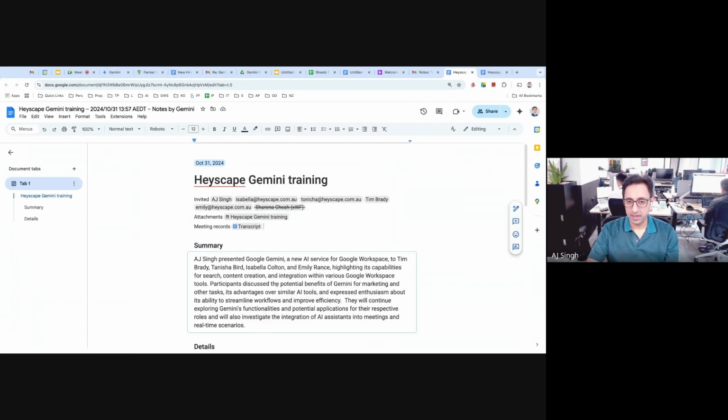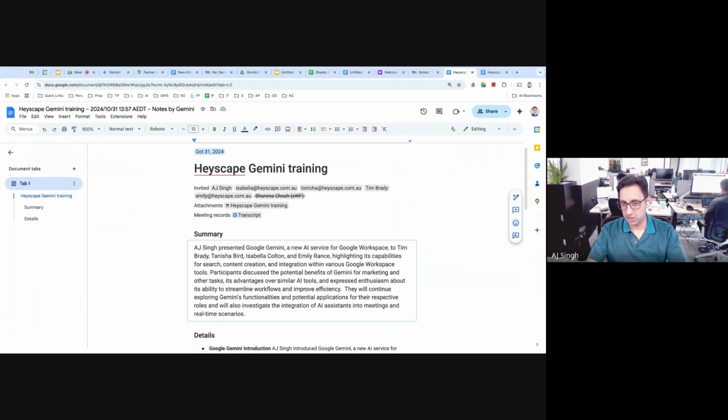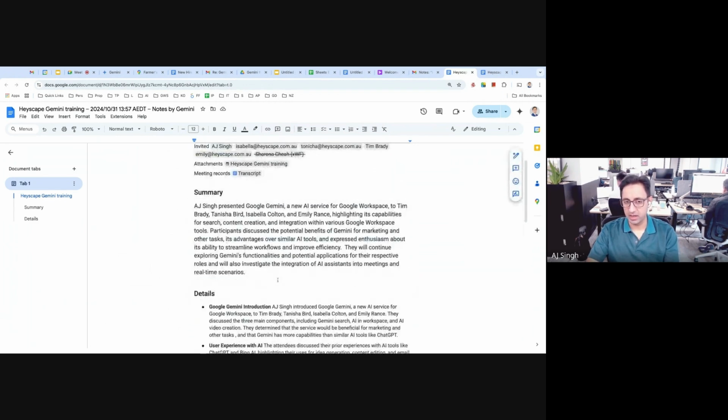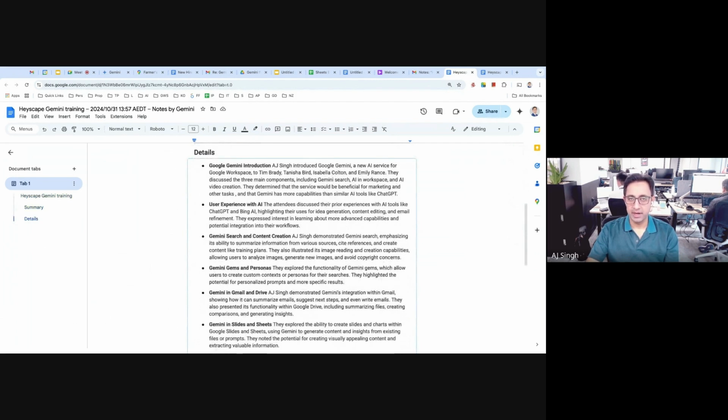And then it gives you a summary of what was discussed here. We discussed the Gemini features and everything, the same thing which I went through. And then it came up with this whole set of meeting minutes. You can see here, I didn't create those bullet points. I didn't create those headers and bold them. It automatically identified the different themes, bulletized them in a structured manner, bolded each theme one by one, and gave the meeting minute summary.